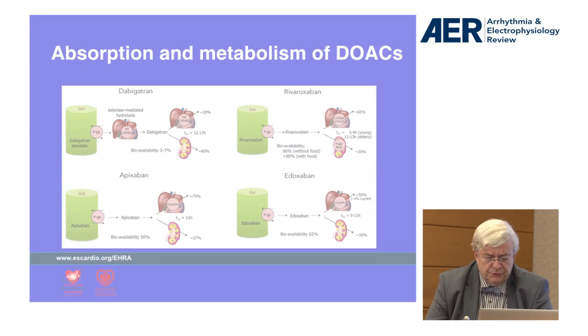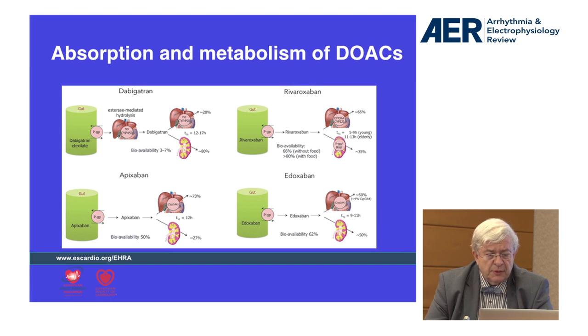All of the novel oral anticoagulants are excreted in part through the kidney, and it's not surprising that renal function is an important consideration when prescribing these new anticoagulants. Yes, indeed, it's a very important point, and at the beginning of the experience with these drugs, some doctors had not completely understood the importance of this. So it's necessary to summarize what we know and what we have to do to make prescriptions with good safety.